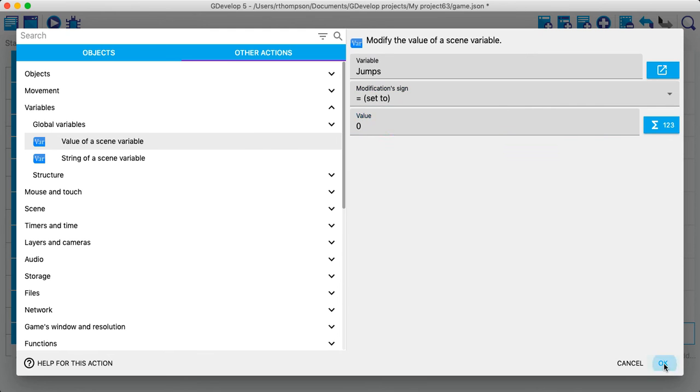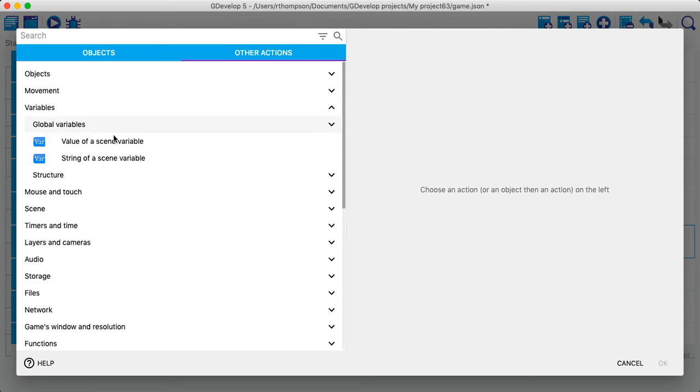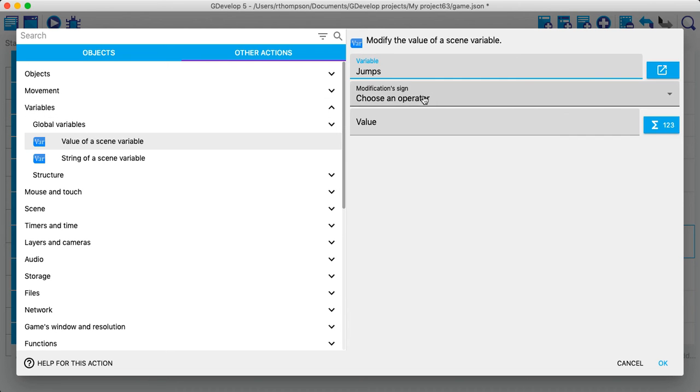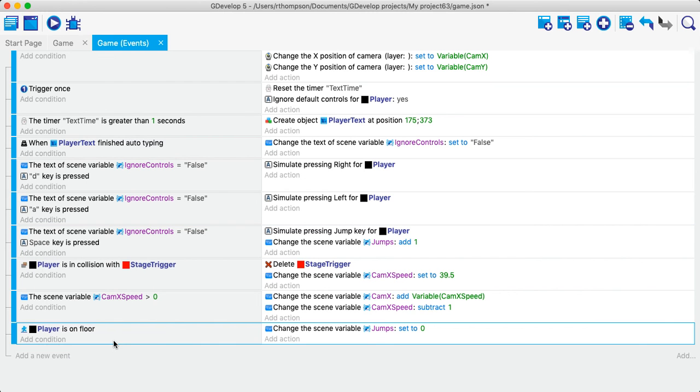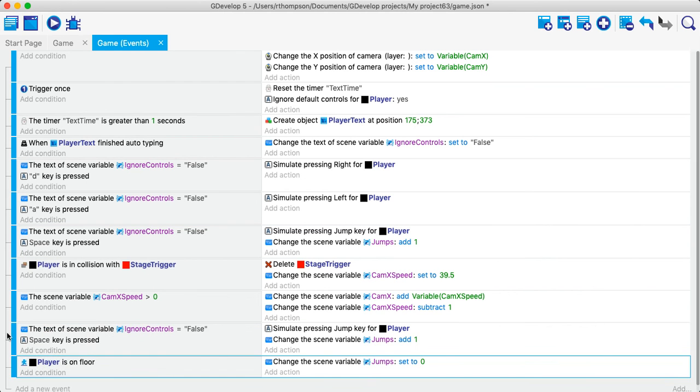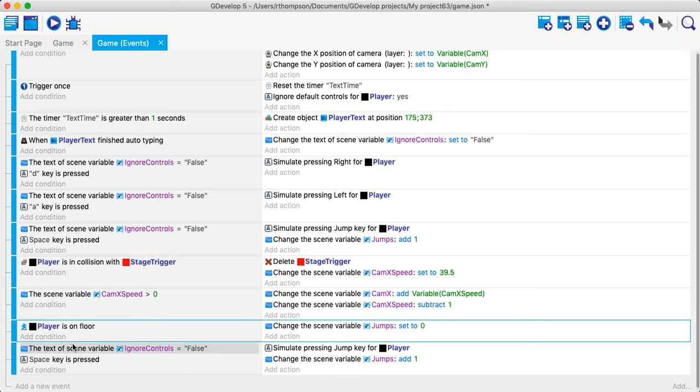So then if we were to jump, variable jumps, we're gonna add 1. And then I just copy and paste just like that. Okay, and then we just put that there.